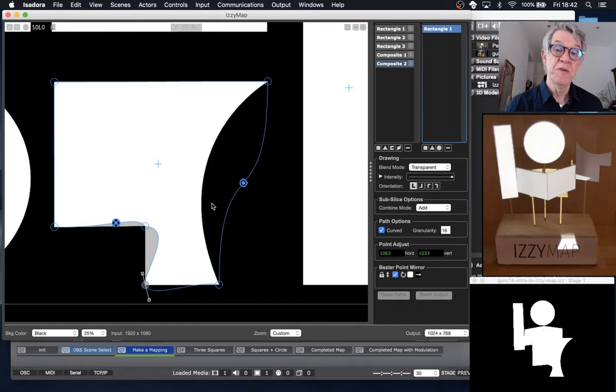Now, if you've used a drawing program before, probably you know how Beziers work. But basically, for each point, there are two what they call control points that you can grab and move around that change the curve. I can't do a complete description of what Beziers do, but let's just go in and try and make this thing fit, and I think you'll start to get the idea if you don't know Beziers. But probably a lot of you, if you're working with graphics, know something about Beziers.